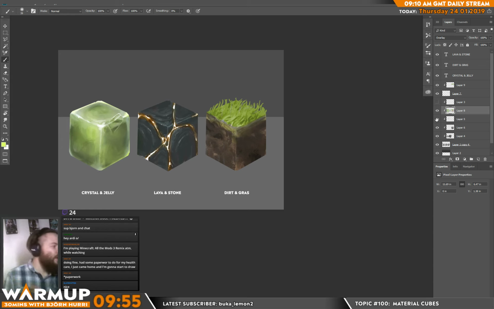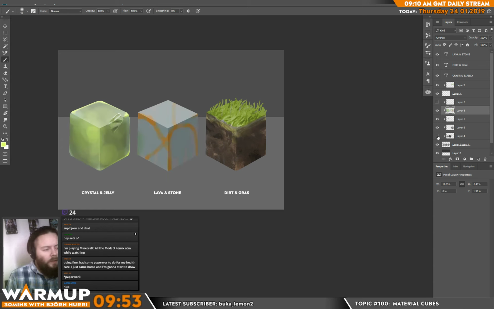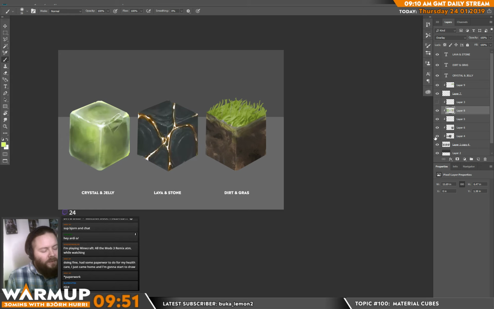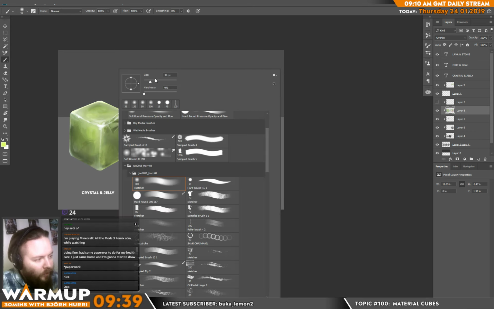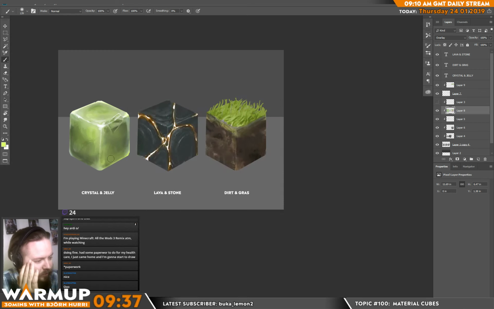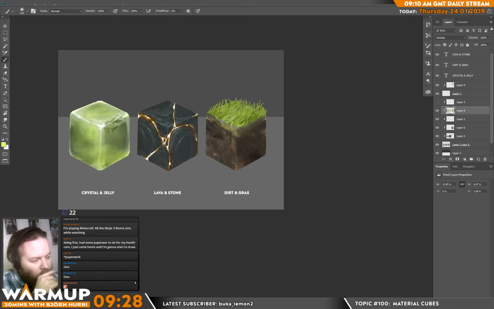So the light is coming in top left a little bit. So that means the top needs more saturation. And then it should bleed into the bottom of the cube as it passes through it and seeps into the rest of the cube.